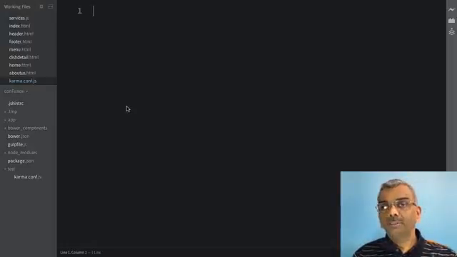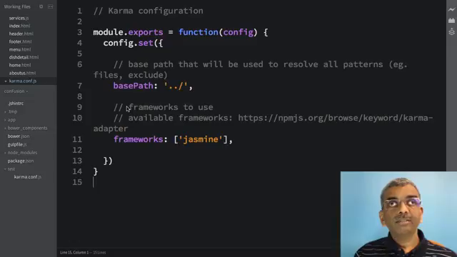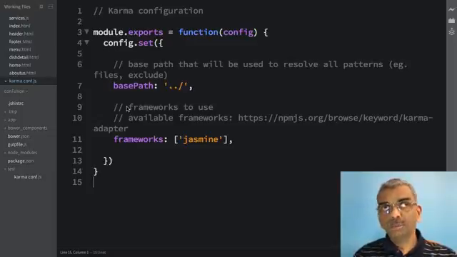In the Karma conf file, add in the configuration for Karma. Let's start out by adding module.exports. This is Node's way of specifying a node module. And inside there, we implement a function called config, and for config, we use config.set.